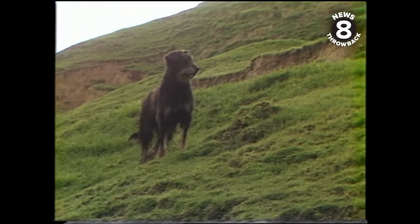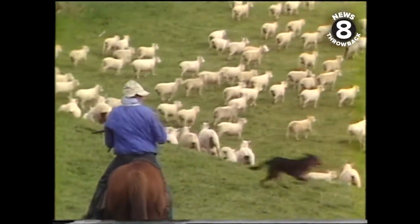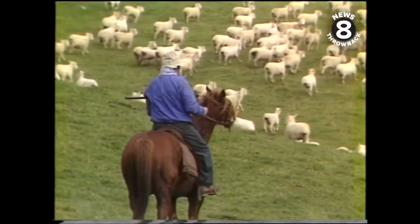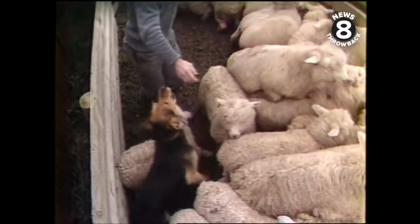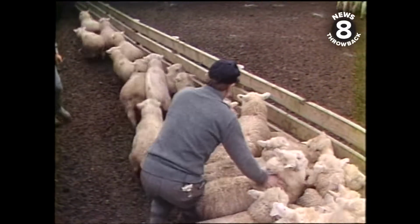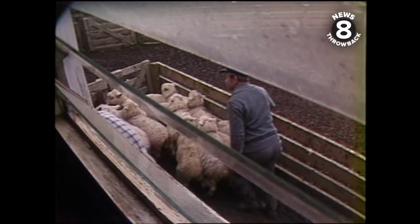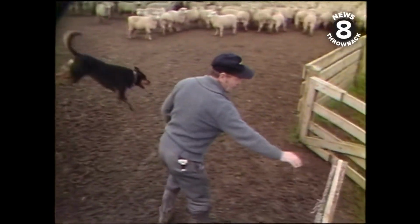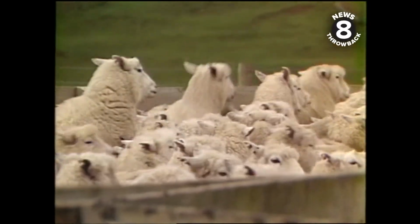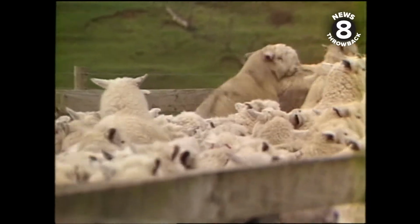There are two types. An eye dog, which intimidates sheep with a stare, and a hunt away, which motivates with its bark. Lousy management techniques with people, but it seems to work with sheep. Get over. Speak, speak, speak. The job here is to get these sheep into pens under this building so they can be shorn. Tools: one man with a whistle and a coarse yell, and two dogs. Come on here. To get the job done, sheepdogs will do some amazing things. When they need to get behind sheep that need moving, they'll walk on top of other sheep to get there. And if there's a fence in the way, they'll just jump it. It ain't pretty, but it works.